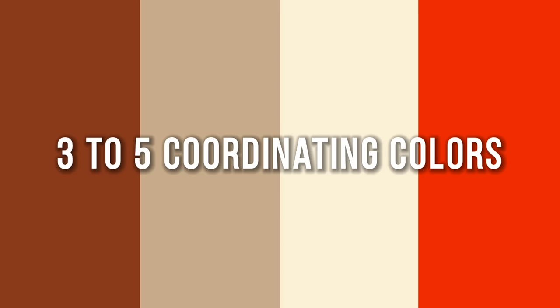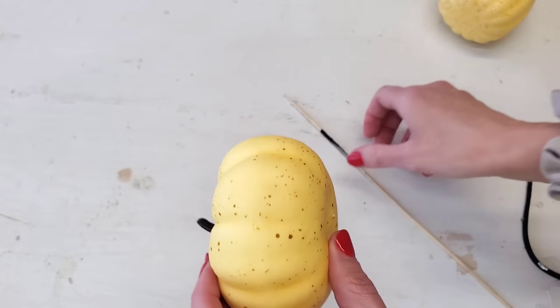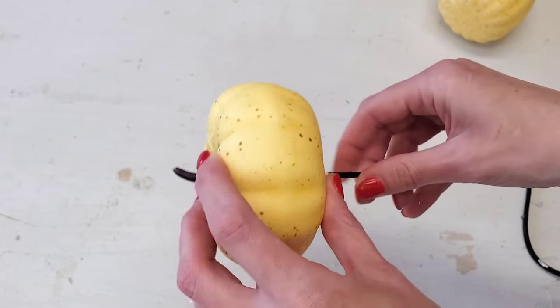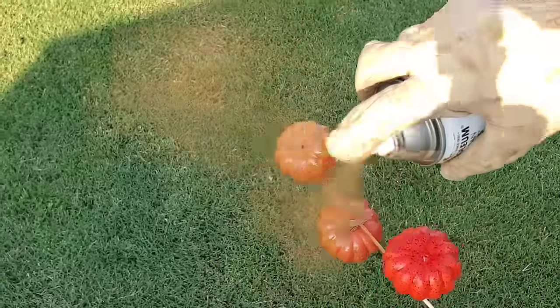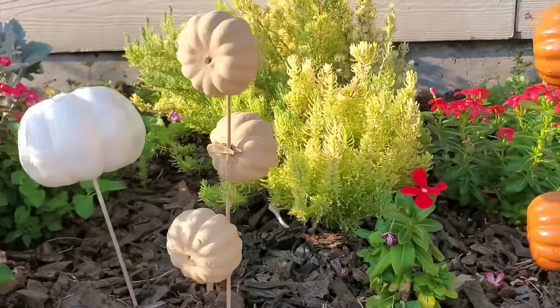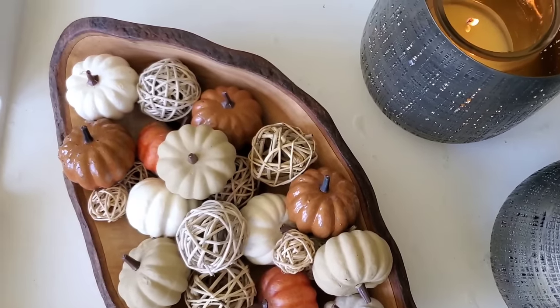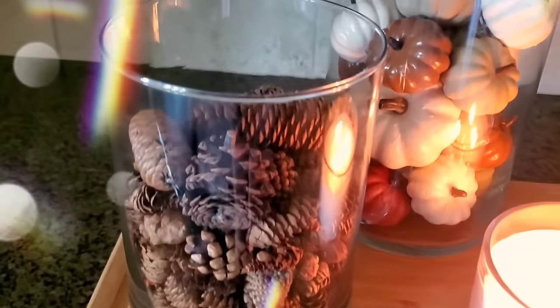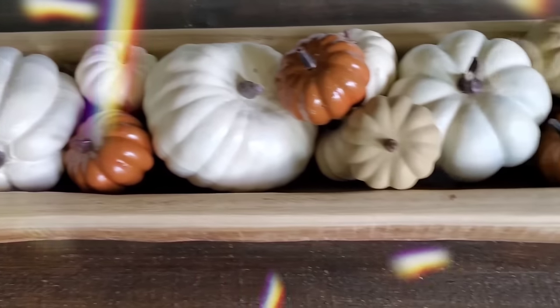While we're on the topic of decorating for fall without screaming fall with pumpkins or words, if you want a high-end look using Dollar Tree products, pick three to five colors and paint your items those colors. You can use Dollar Tree pumpkins, Walmart pumpkins, or any cheap item you find whose shape you like. Painting them three to five coordinating colors makes a world of difference — a cohesive color scheme really elevates the look. Use smaller pumpkins as vase fillers, put them in a decorative bowl, or fill up hurricane vases or a dough bowl to make a centerpiece. It looks high-end at very low cost.